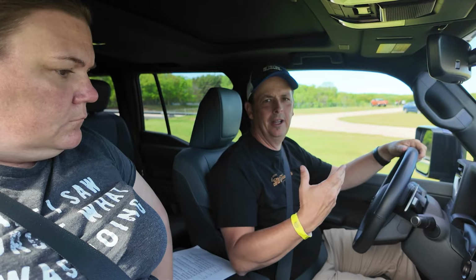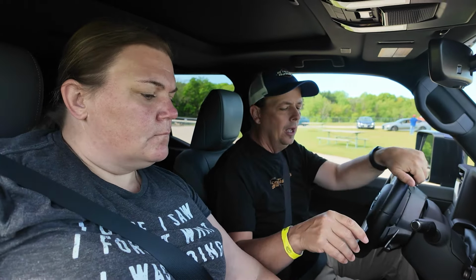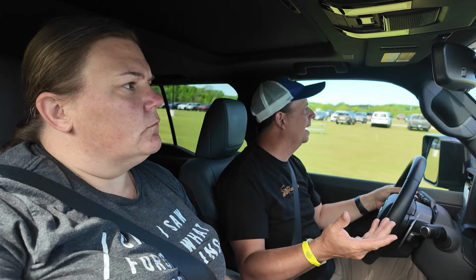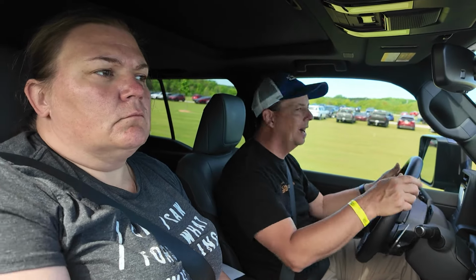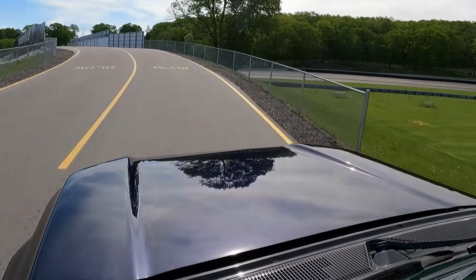Now, as a street vehicle, I'm going to say right from the get-go, I always tell you guys I want more horsepower. So the 3.4 in this versus the 4-cylinder in the Land Cruiser is more appealing to me, but there is definitely a premium to that. And I don't know if we have a window sticker in this one or not, but I feel like you are going to get what you pay for with this one. You're definitely getting a premium vehicle. I know it's going to ride like a premium vehicle, so I don't worry about that at all.